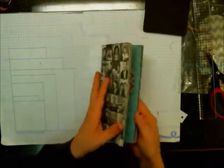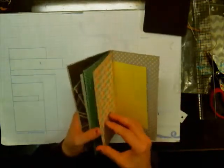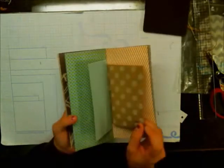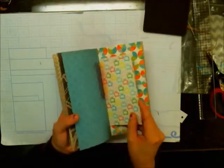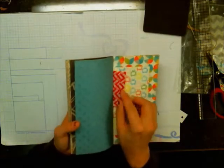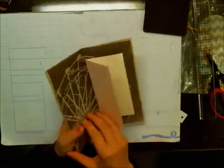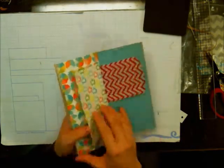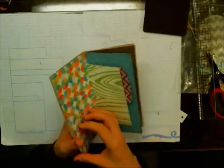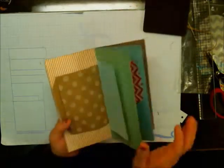Okay, so this is what we have right now. It's really, really thick, but it has different elements in it. You could definitely add less pages if you so choose, just for something smaller. But it does have some different elements in it, but very easy to do. And then here's where you can start decorating up the pages and adding some pockets to them.